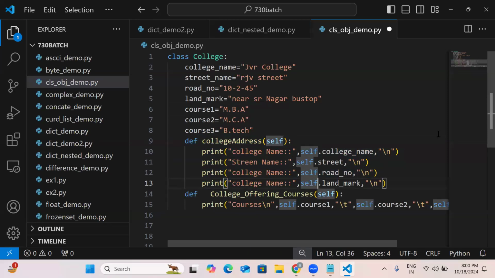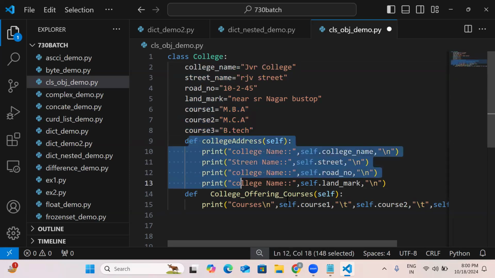There is nothing complicated in this code. You see that I have taken college variables. These are the college variables here. College address here to here. Offering courses here to here. These two are methods only.